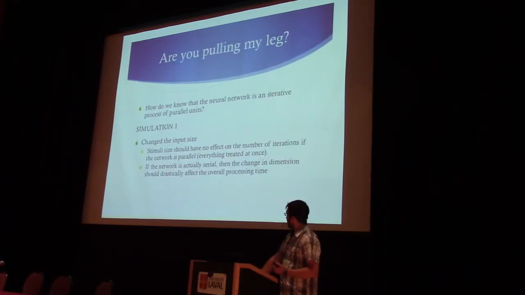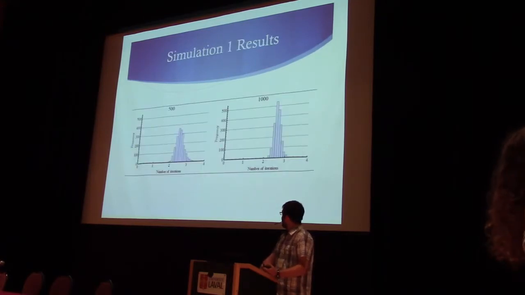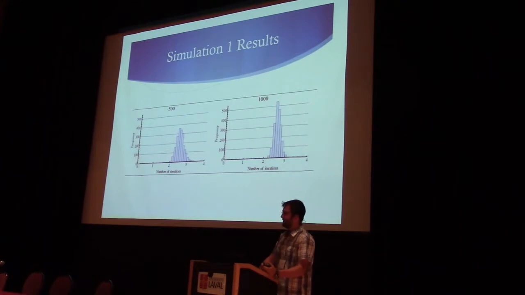So what would happen? Will we get a new curve? Are we going to get a completely messed up result? Are we going to get a curve that's the same as one of the 5 that we have? To show that it is in fact parallel, because we built it ourselves, we changed the input size. If you change the input size, there should be no effect if it's parallel, since all the pixels are basically checked at once. If it's serial, then all the pixels need to be checked one by one, so it would take a lot of iterations before it would balance out. As you can see, nothing changes except for the frequency.